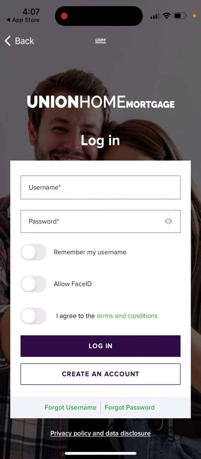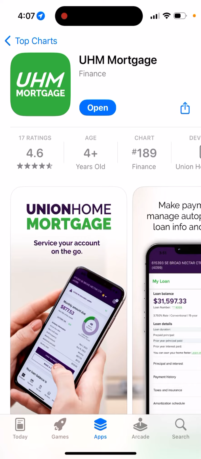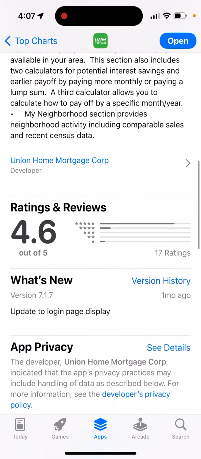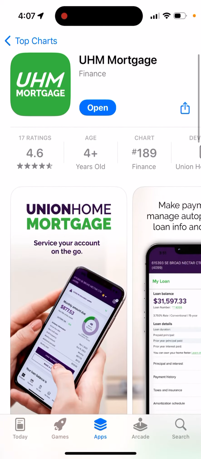This app doesn't have that many ratings, as you can see, so I would really suggest you be quite careful when you're using it, or double check, if you need to use it, with the official body who recommended you to use it. As you can see, it only has 17 ratings in the US. So yeah, it's a bit too low.